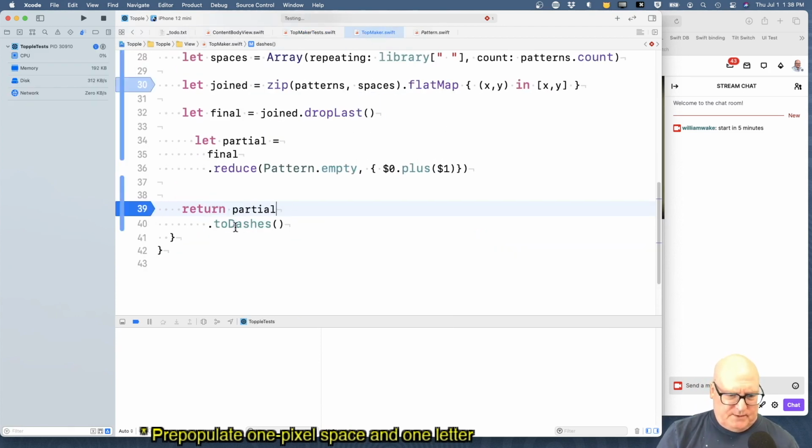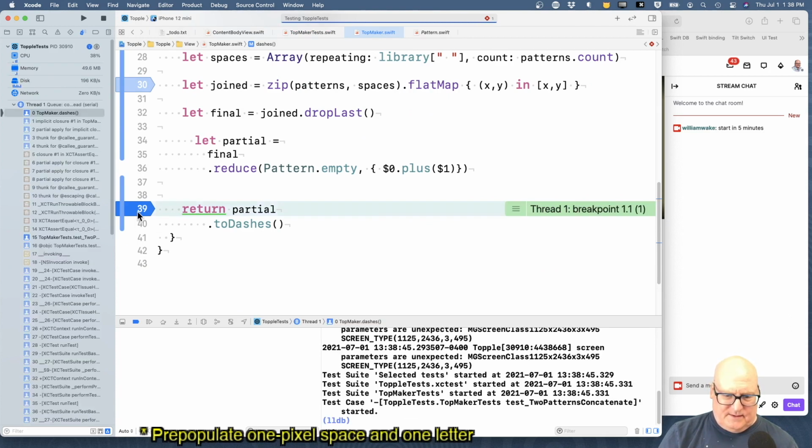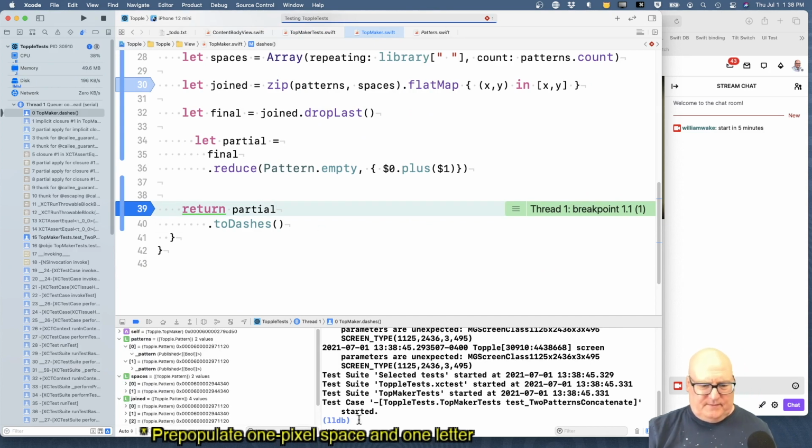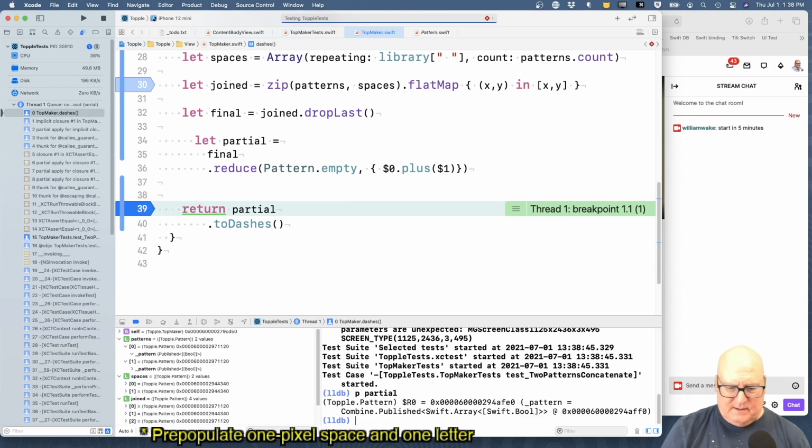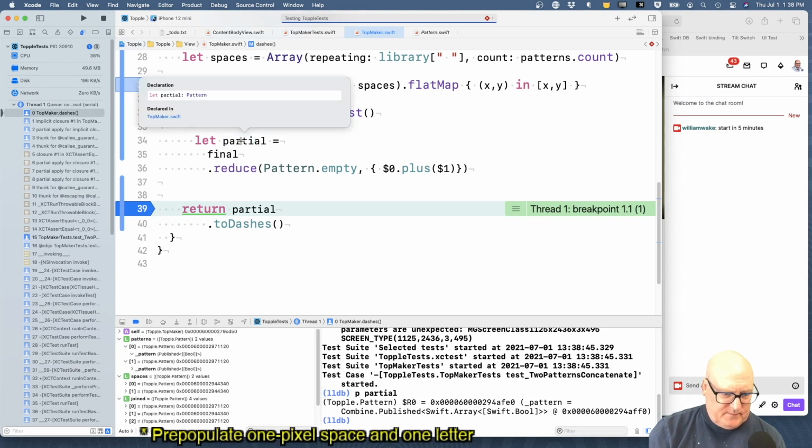You shouldn't call 2 dashes until you've at least stopped here. Okay. Let's print partial. Wow. So what is partial? Is a pattern.